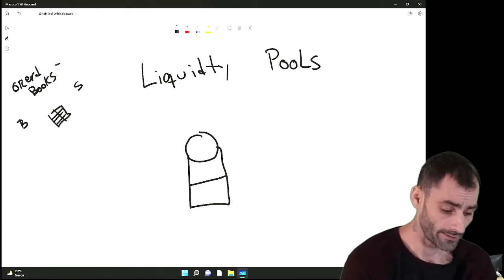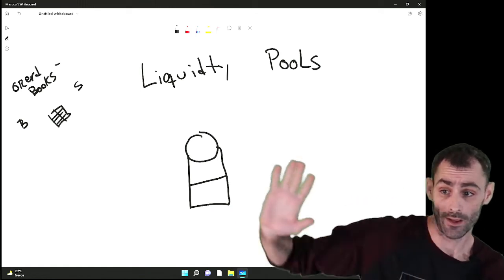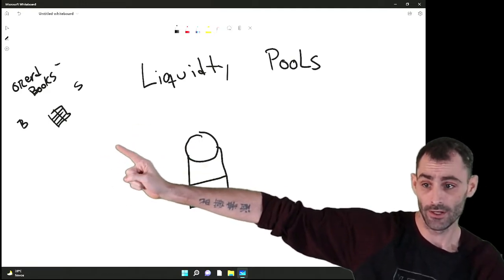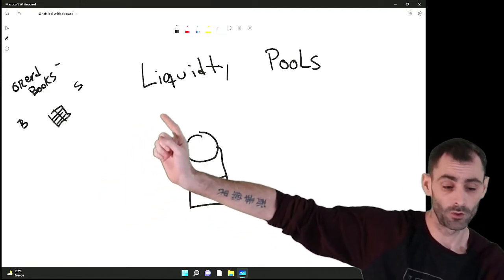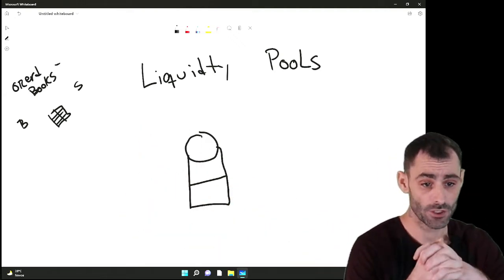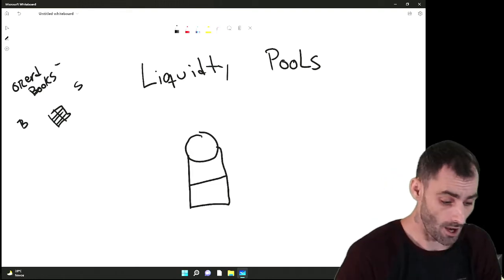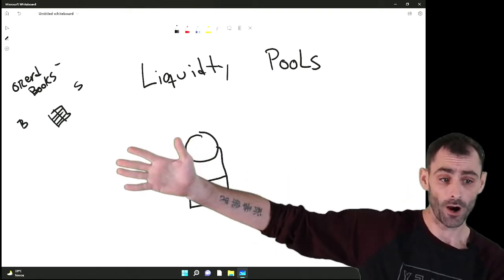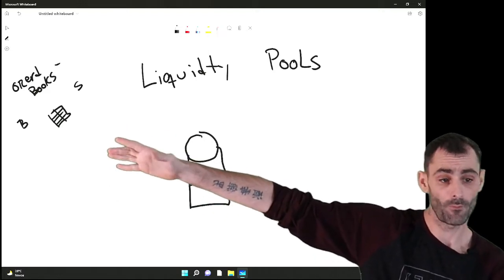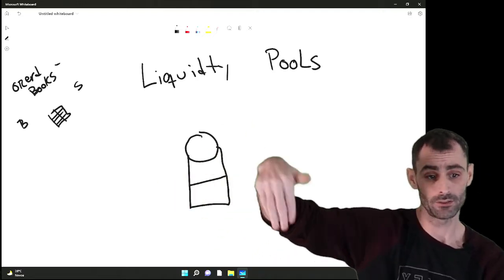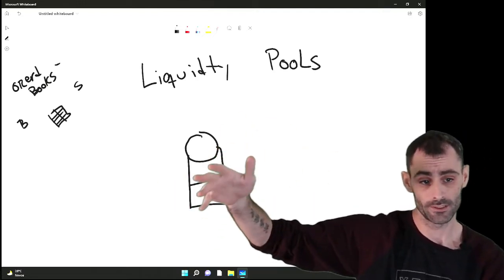Now, one of the things that crypto has done to innovate: in this order book system, hopefully you can understand you need both parties. You need someone willing to buy and you need someone willing to sell. Both parties need to match up and agree on the price and the quantity for the transaction to actually happen. So in this type of market, there could be long delays, because you could have only buyers and no sellers, or only sellers and no buyers.